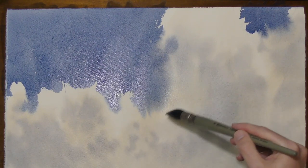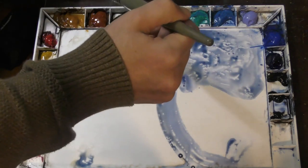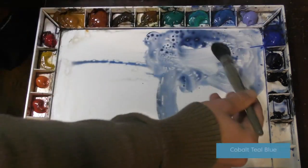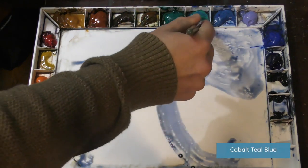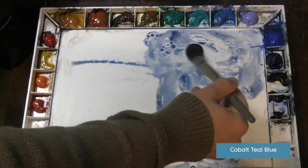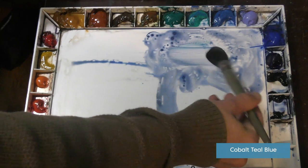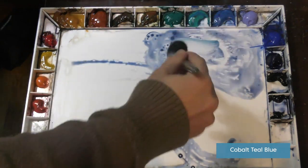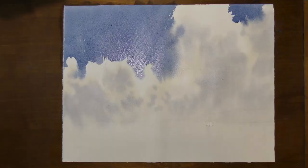I think I need to use a little bit more water and add some more cerulean and maybe even some cobalt teal light to switch it up a little. We could probably already do that. Add a little bit of cobalt teal light, more water. And that's what we're gonna do as we keep moving down the paper. I don't want the same value that I have up here down in the middle of the sky.